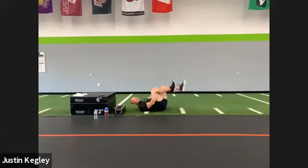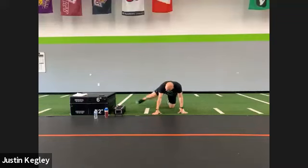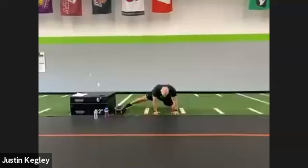Boom. Good. All right, flip it on over. Now, one knee down on the ground, one leg straight out. Rock it on back. Try to keep this toe dug into the ground if you can. We're going to reach it on back, push, and rock it forward. Push back, rock, and bring it back up. Keep this leg straight, toes straight ahead. Get a big stretch on the adductors there. Get a little hip mobility work on the left side.